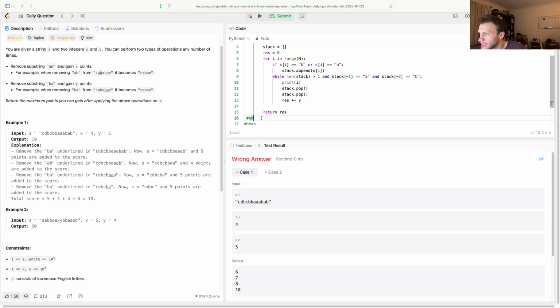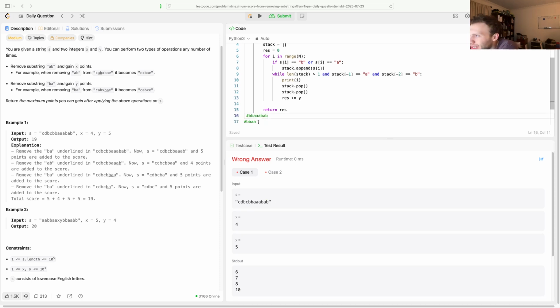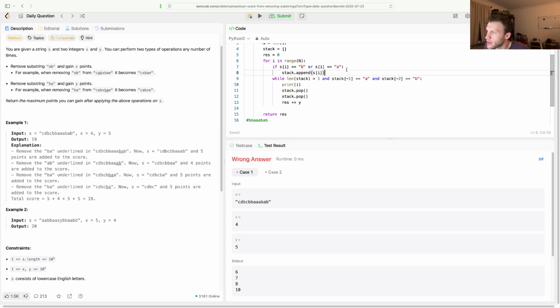What are we at? 21 minutes? Plenty of time. Okay. BA, 1, 2, 3, 4, 5, 6. So we remove that one. And then we remove that one. Oh, I see. Then it's removing. Got it.